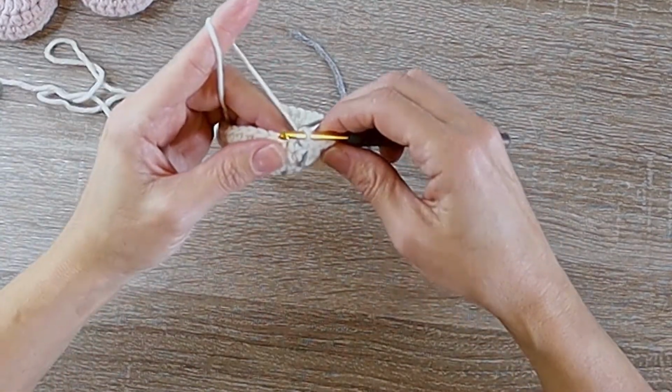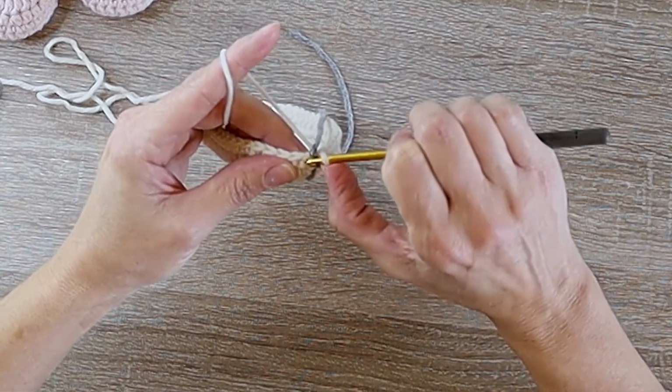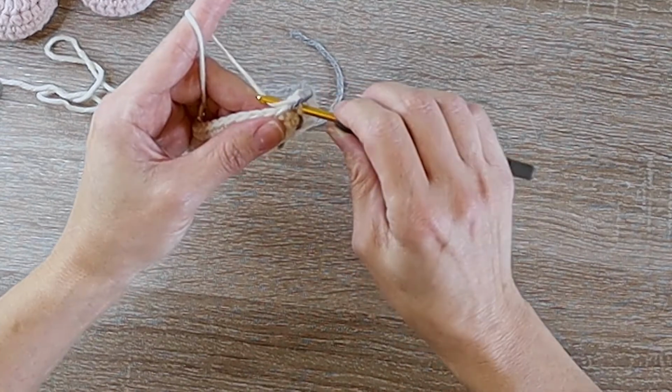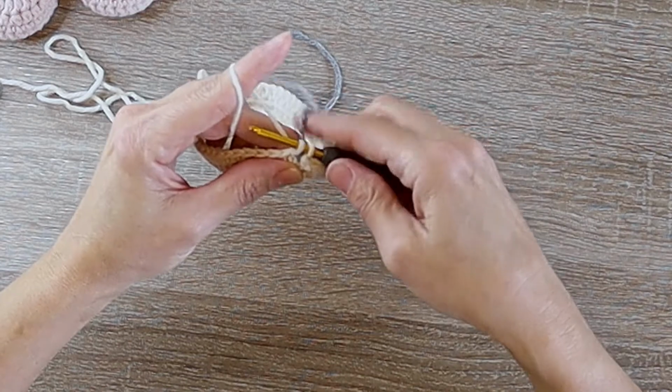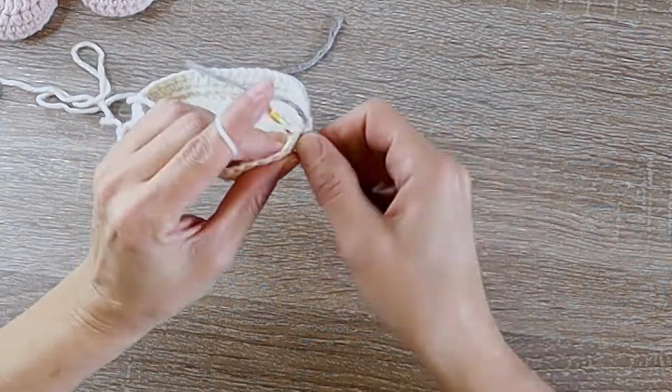And we're going to do 11 single crochets. So single crochet again, we're just going to insert our hook into that same stitch where we have our stitch marker coming out of. Pull through, you should have two loops on your hook and pull through that. So there's one. We're gonna do 11.